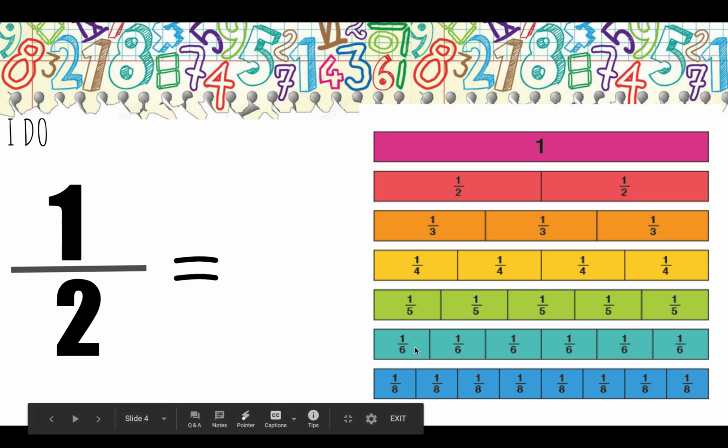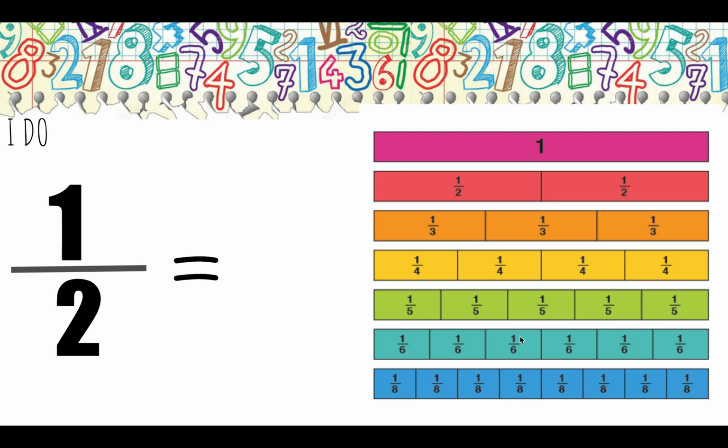If I move down to the sixths, 1/6 is less than 1/2, let me keep going. 2/6 is still less than 1/2. 3/6 though stops halfway in between the one whole mark. So 3/6 is also equivalent to 1/2. Again, in terms of food, if I say that I ate 3/6 of a cake, that's the same thing as saying that I ate 1/2 of a cake.